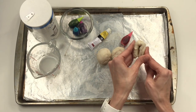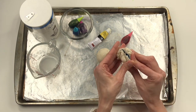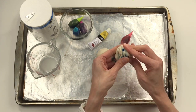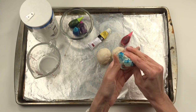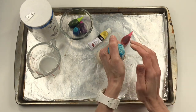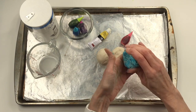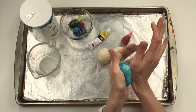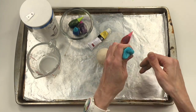Fold the clay inward, pinching it closed, and now you're just going to start squishing. Keep those fingers away from any dye you see. Try to keep your fingers clean, and if you do get any food coloring on them, rinse them or have a towel on hand. It's starting to change color. Now I can start rolling it and really playing with it, massaging that color into my clay until it turns nice and blue. If your clay is too light in color, you could add more food coloring.